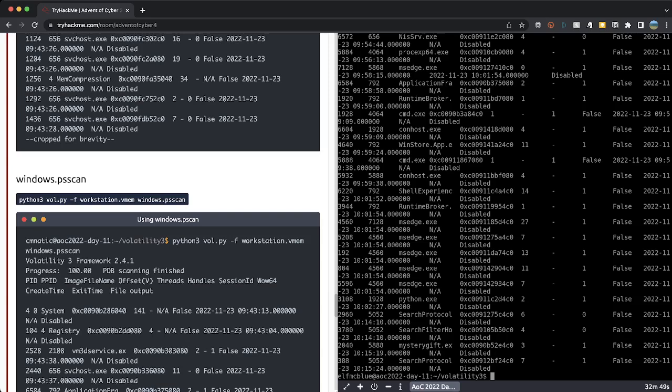Yeah, winstore.app 4640. Let's try Python3 Volatility.